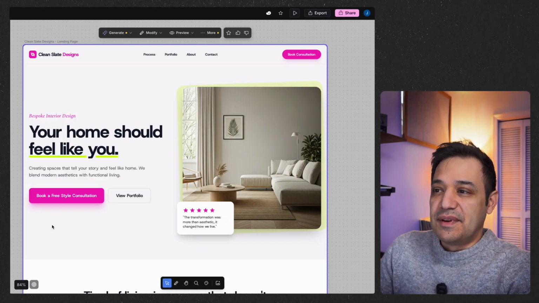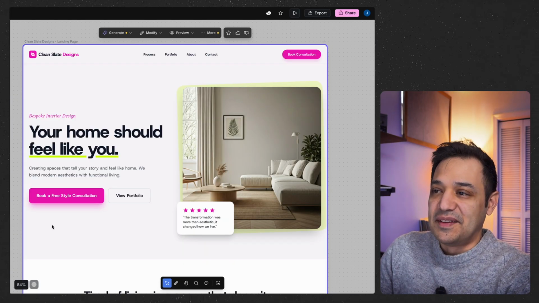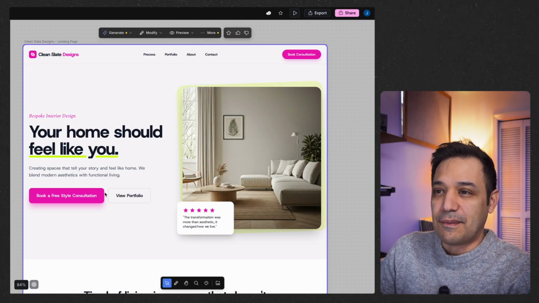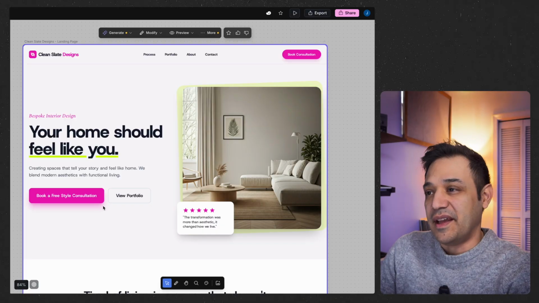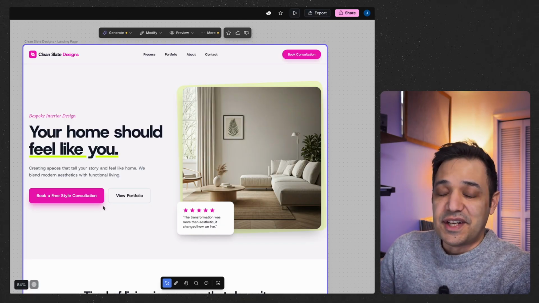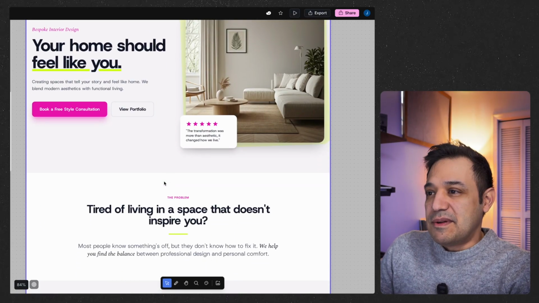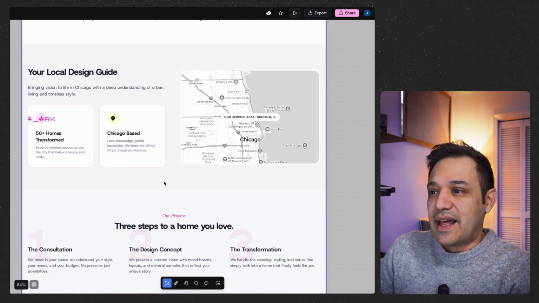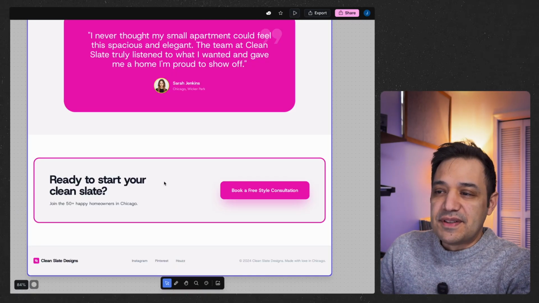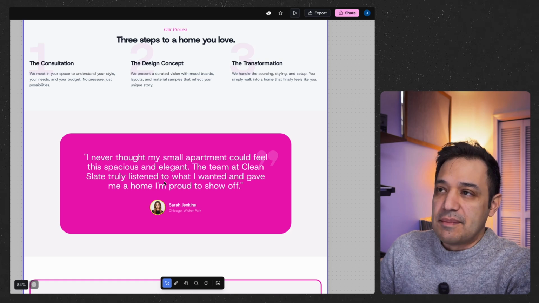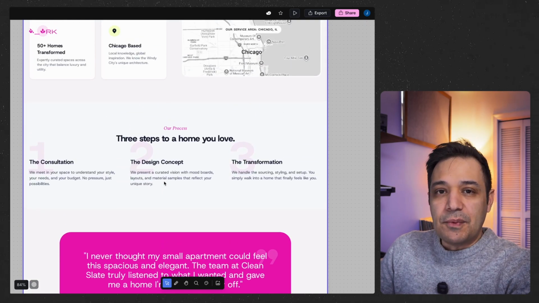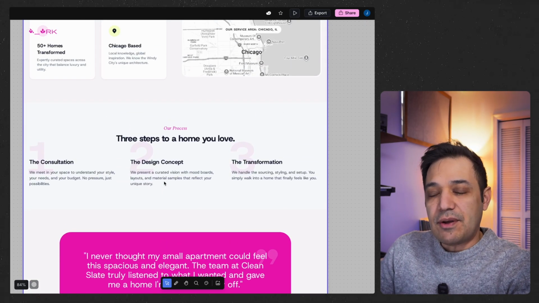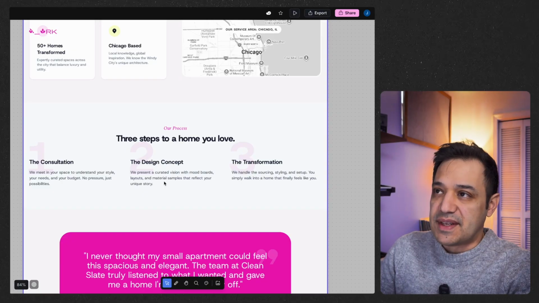So one thing I'm noticing right away when I look at what Google Stitch created is the aesthetic has a lot of rounded corners, and it looks a lot like an AI generated site to me. I'm also noticing that it doesn't have a lot of images. And in the reference I provided, there were a lot more images, and I was hoping that it would use that throughout the layout just to kind of break up some of the text.